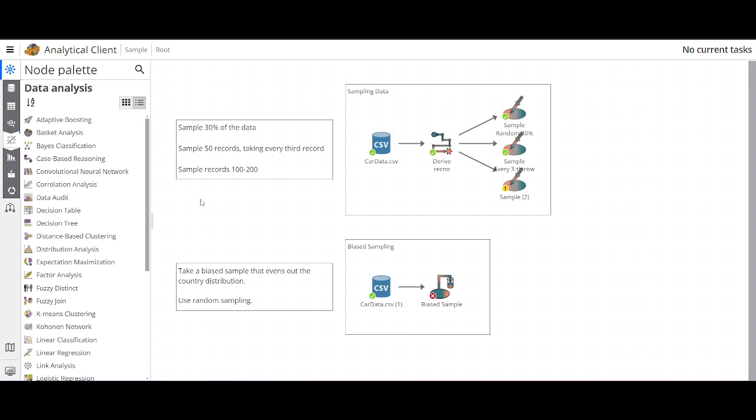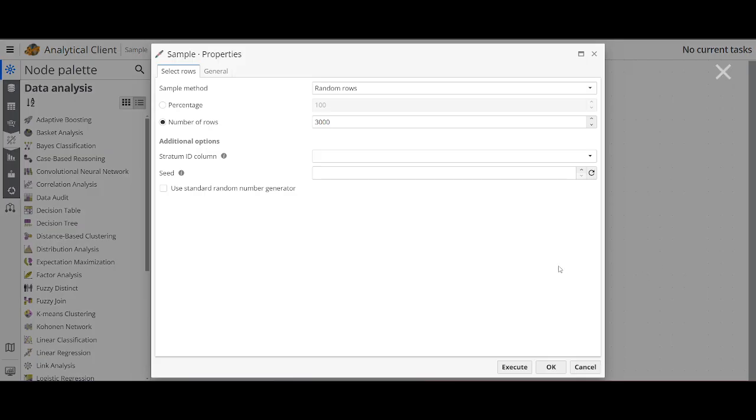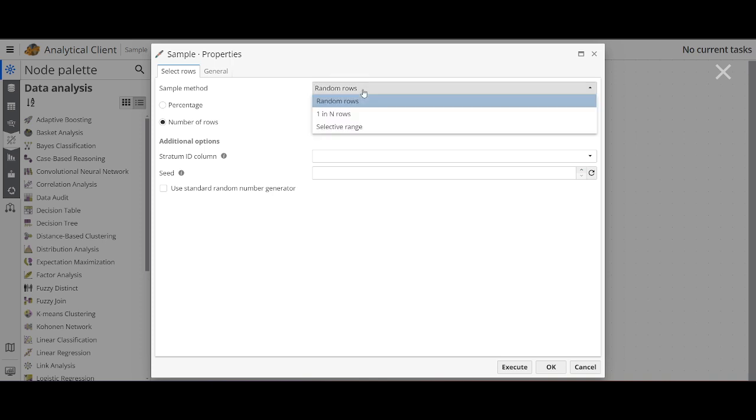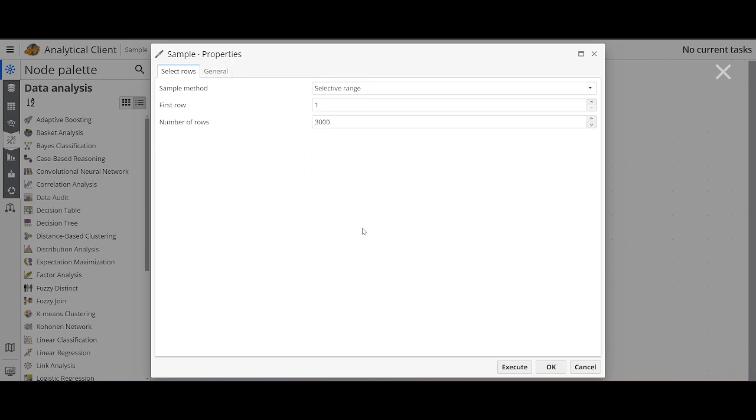And finally, we will be sampling from rows 100 to 200. So we right click, go to properties, change sample method to selective range. So here we pick the first row of the sample and then how many rows we want to take after the first row.